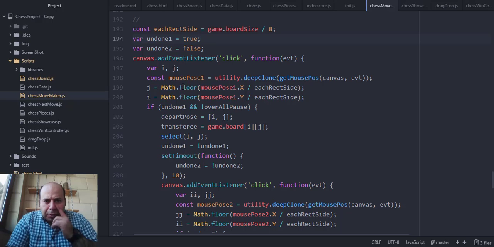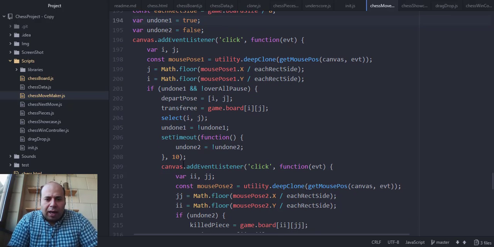I put two event listeners inside each other, and the first one will happen if unknown one is true.